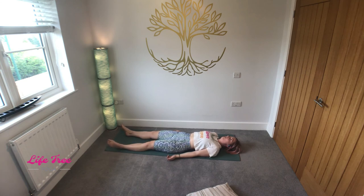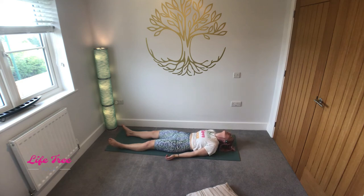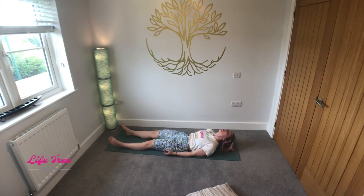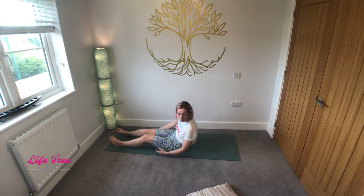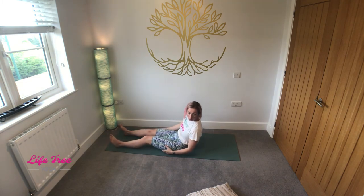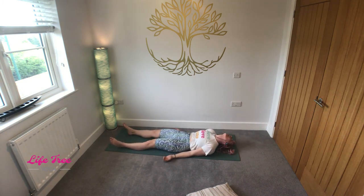And what we're going to do is lift the chin, lift the head, and if it feels okay in your neck, you're going to place the crown of your head onto the mat. So your shoulders might come off of the mat, your chest might come off. You're just resting the crown of the head, and this is called fish pose. You can feel that it's stretching your throat, maybe. Just a few moments here.